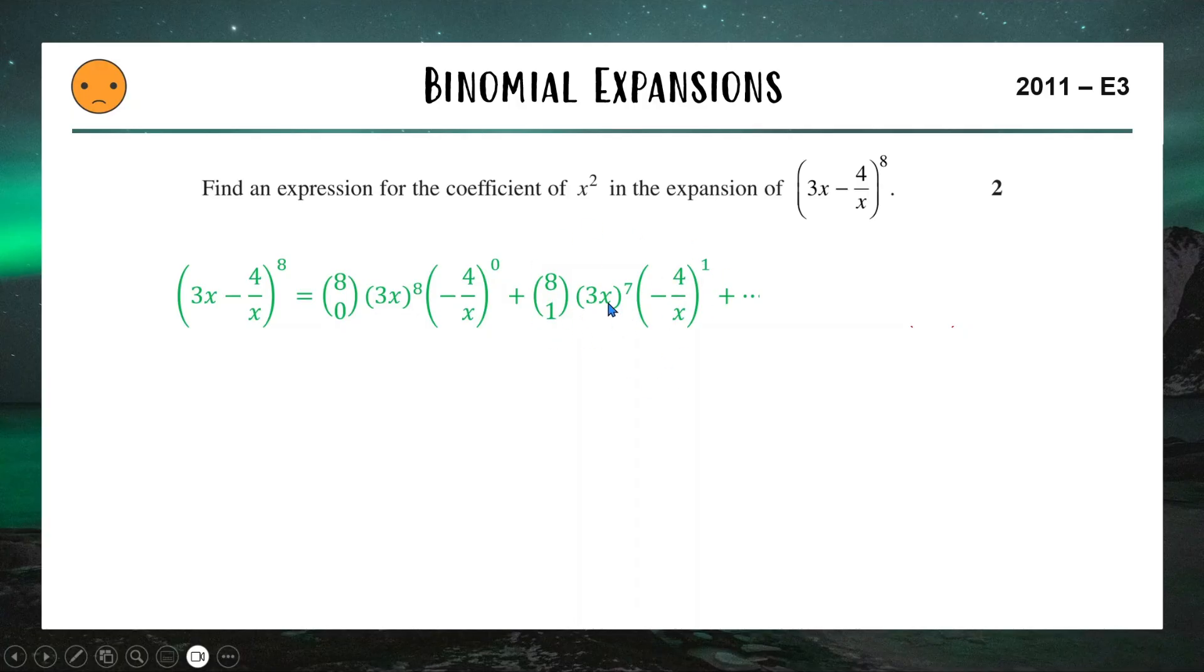Simplifying this will eventually give me x to the seven divided by x to the one, which will give me x to the six, which I do not want. So where in my structure am I going to find a term where the difference between this power of x and this power of x will be a difference of two? Well, the next one's going to be six and two, which gives me four. The one after that, it's going to be five and three, which when I do x to the five divided by x to the three, that's going to give me an x squared, and that tells me where to look. So skip a term and going to 8c3, which is the fourth term. That's going to be a three x to the power of five and a minus four over x to the power of three. And this is good because these two powers are going to give me an x squared.